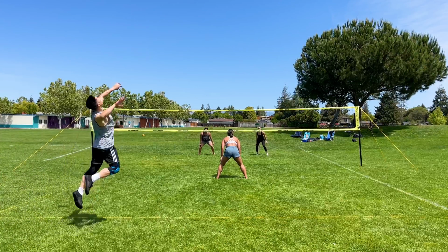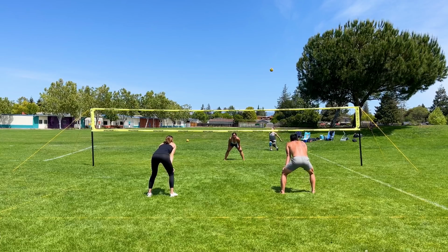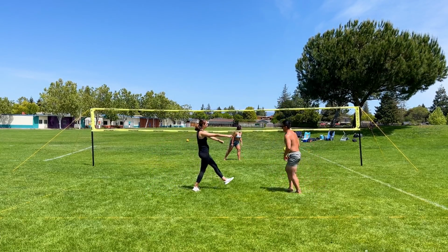Definitely struggled to get really solid contact on the ball. I think part of it was just that the ball moved slightly in the wind because it was very windy today. Also, the ball is different. It's a little bigger and lighter, and the seams aren't as prominent for the outdoor balls.